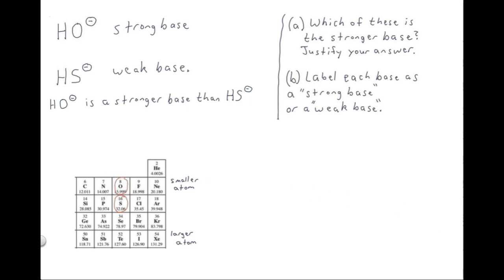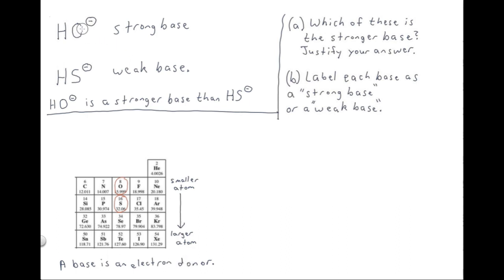I've discussed in my previous video series that when you're comparing elements from the same column of the periodic table, the key thing to focus on is usually the atomic size. The key difference to focus on here is that oxygen is a smaller atom and sulfur is a larger atom. Why would that make the oxygen into the stronger base? What you need to remind yourself is, is a base an electron donor or an electron receiver? I hope it was easy for you to say that a base is an electron donor.